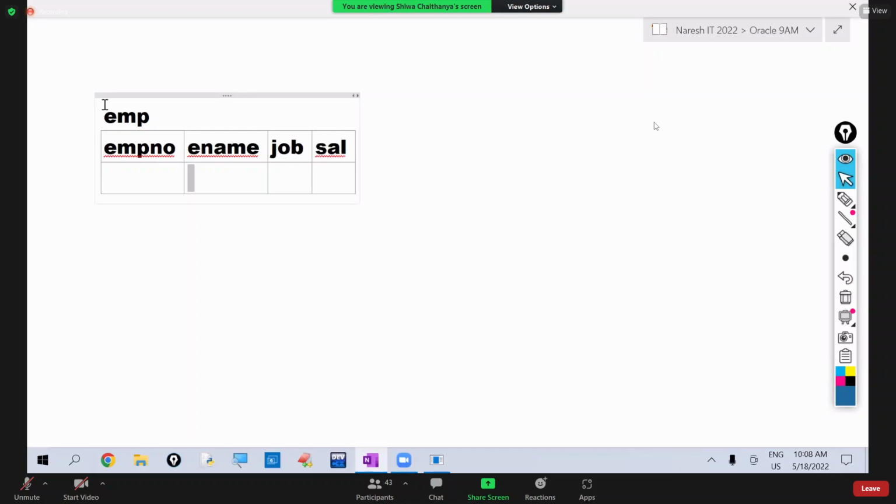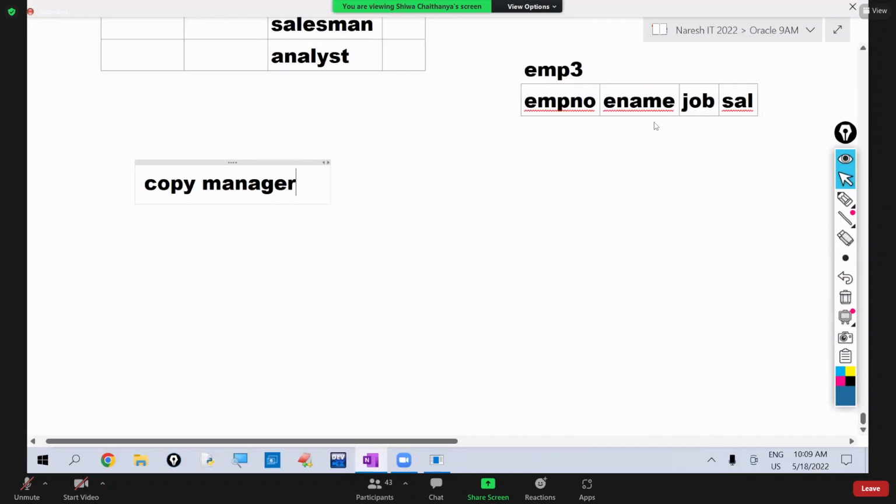So our requirement is to copy managers' records to EMP MGR, clerk records to EMP clerk, and next others.